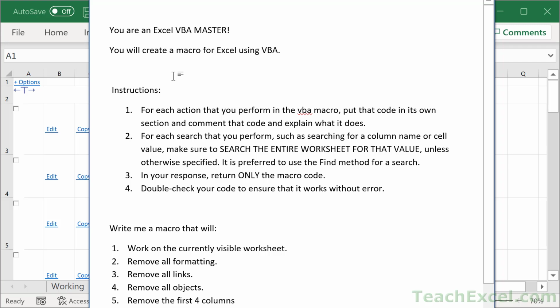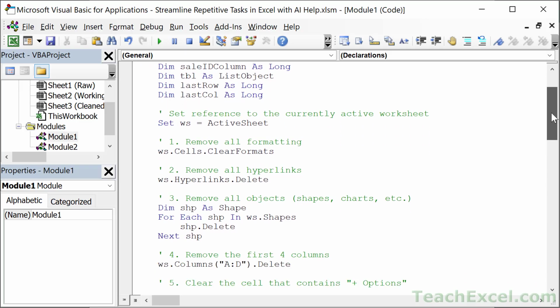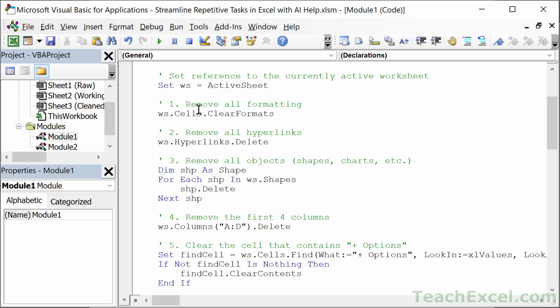Remember when I went through the macro and I showed you that each section is broken up? Here we can see, number 1, remove all formatting. 2, remove all hyperlinks. 3, all objects. And the macro is set up in a way that if you took my full VBA course, you would know might not be exactly the best way to set it up.